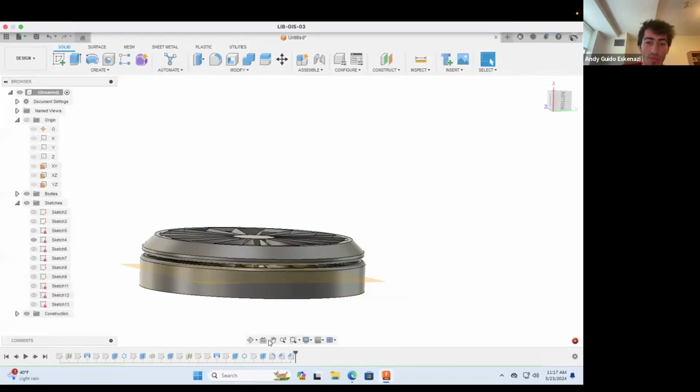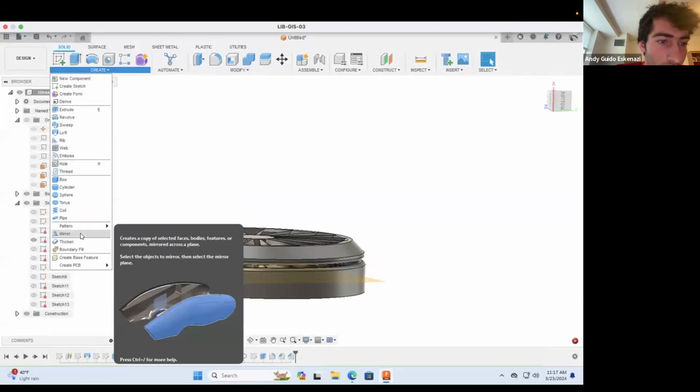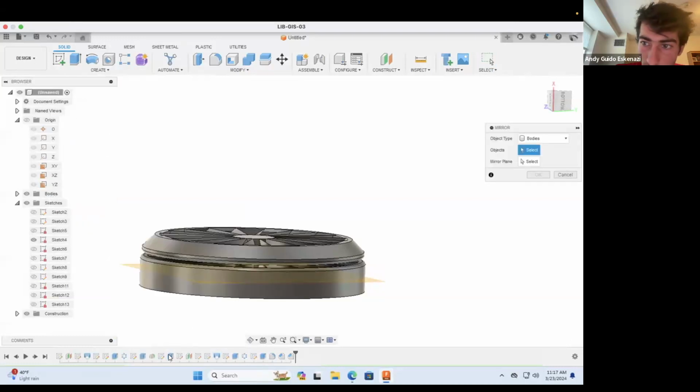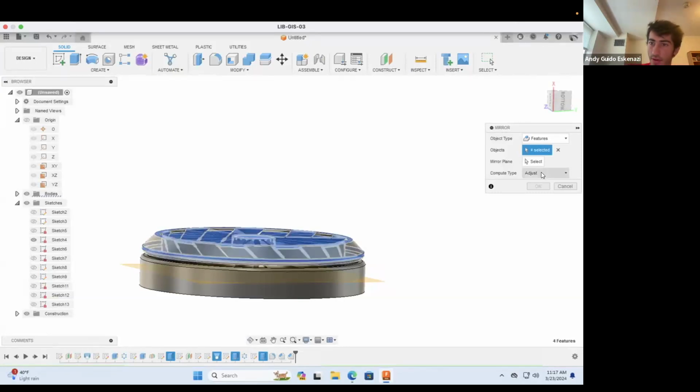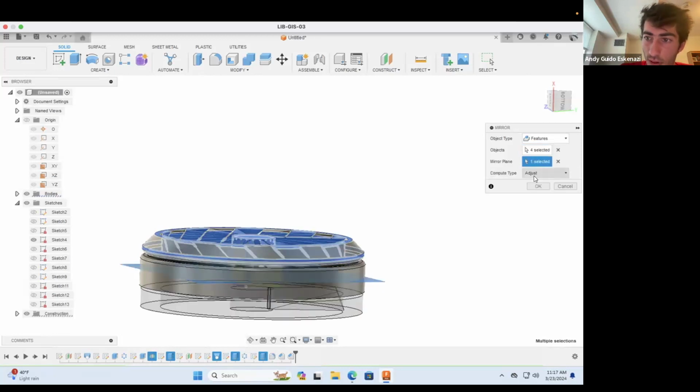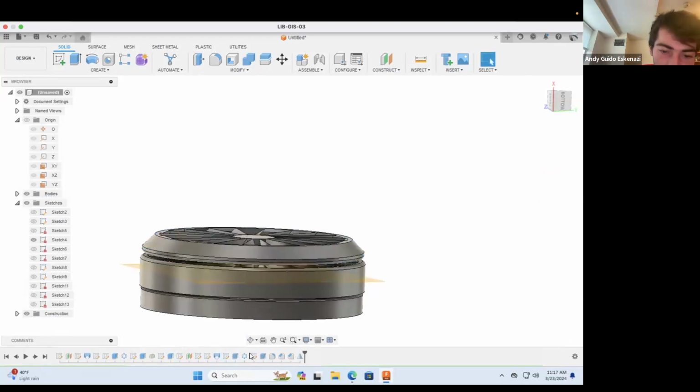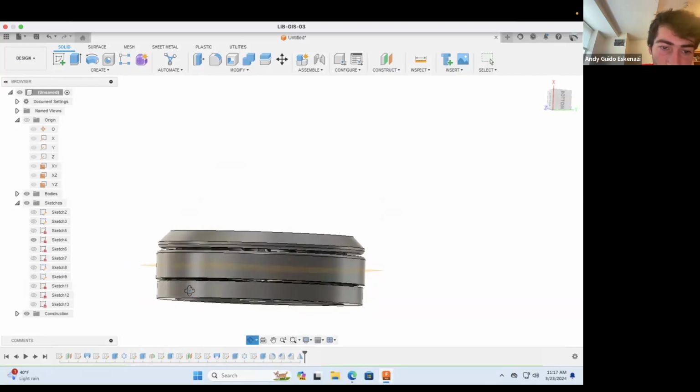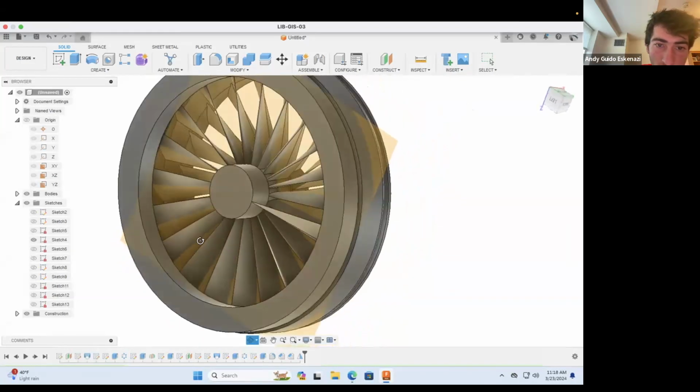I think I'm gonna do the mirroring without the fillets and all that stuff. So let's see. I'm gonna go here to mirror, features. Let's do with this stuff. I'm mirroring plane, this one. I'll just see. Hopefully this will work. Yes, so there's a thing that in general it's the same thing with Fusion. It doesn't like mirroring stuff.